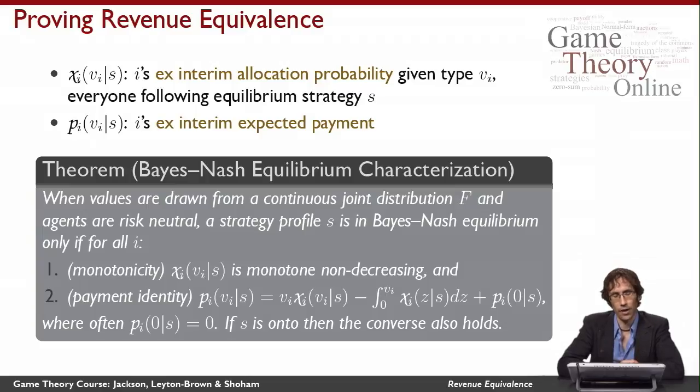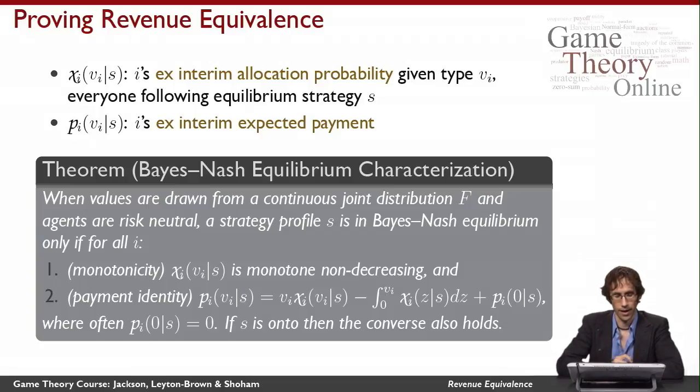So here's a stronger theorem than the revenue equivalence theorem, but it should be easy to see that this implies the revenue equivalence theorem directly. So once we have this theorem, we just basically get the revenue equivalence theorem for free. What the revenue equivalence theorem tells us is that mechanisms that allocate in the same way all have to have the same payment function. What this tells us is exactly what the payment function has to be, and a little bit about how the allocation has to work as well. And it really shows us exactly what the equilibrium even needs to be. And so as a side effect, we'll see that any two mechanisms that allocate in the same way have to have the same payments. But let's look at what this theorem says.